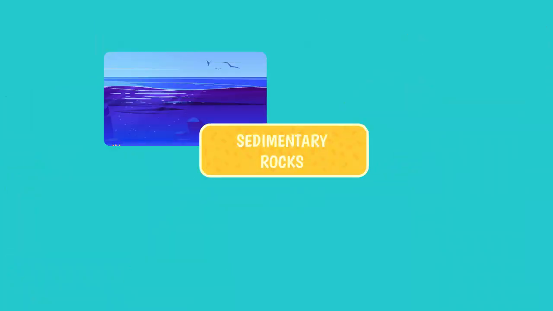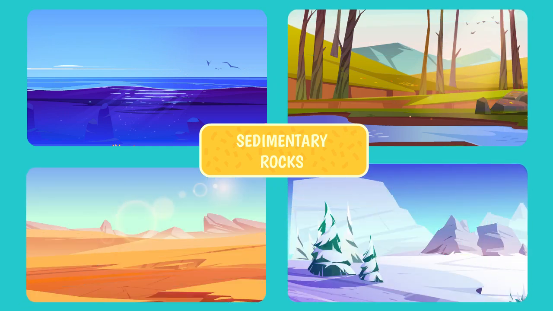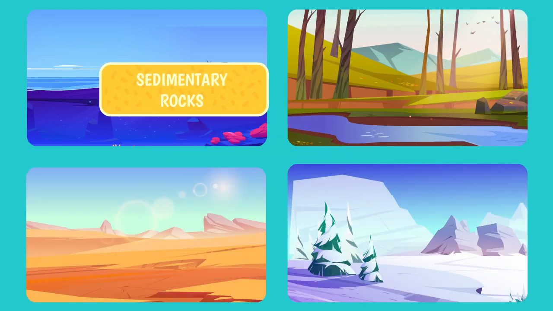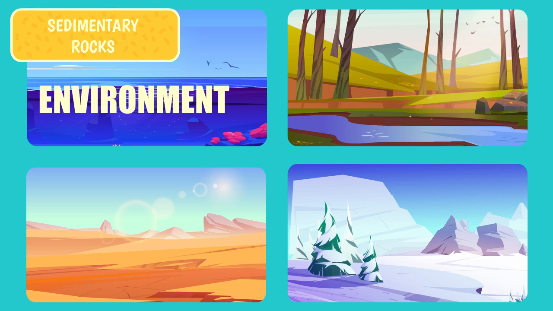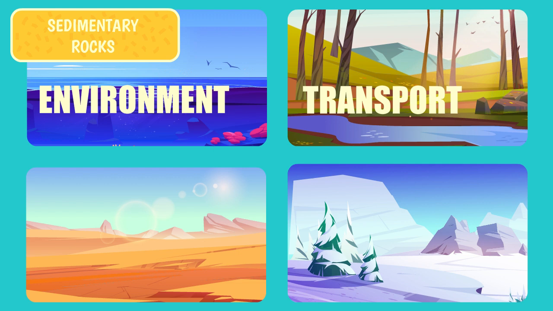In this way, rocks can be used to identify traces of ancient volcanoes or oceans that disappeared millions of years ago. Sedimentary rocks are the most talkative of all rocks. If you understand them, they can tell you what kind of environment they were formed in, whether it was the sea, a lake, a plain crossed by a river, a glacier, or perhaps a desert. They can also tell us how they were transported, over what distance and in which direction.